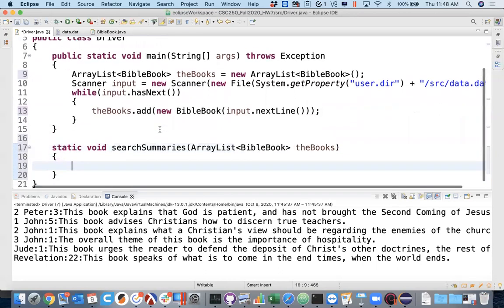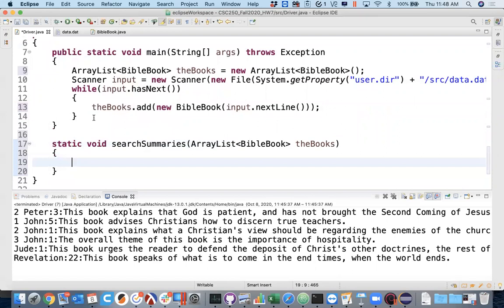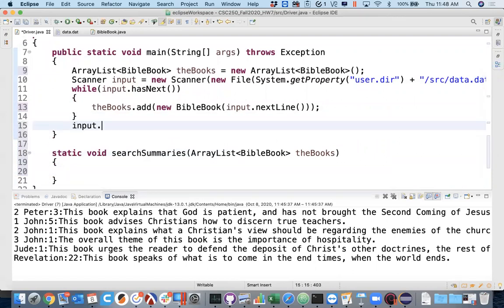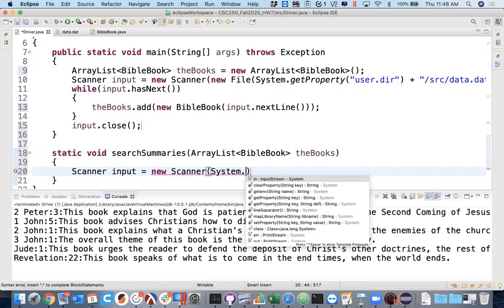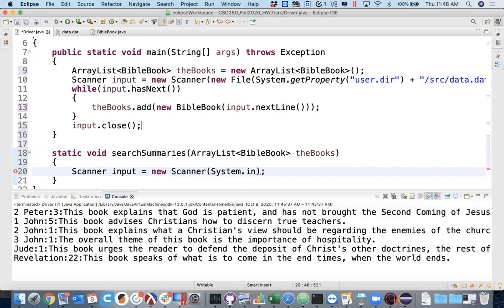And I'll create a scanner for reading in from the user. So I'll actually close my scanner up here. Scanner input is equal to new Scanner, but now I'm asking the user for a search term, so this will be coming in from System.in.